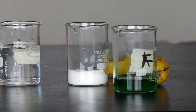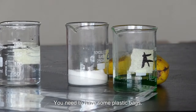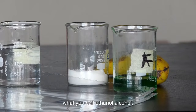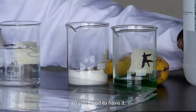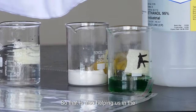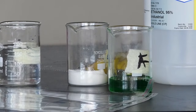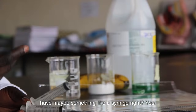And then you need some plastic bags. Then you need ethanol, alcohol. Yes, ethanol, alcohol, so that it also helps us in the extraction. Then you need test tubes. If you don't have test tubes, you can use something like a syringe.